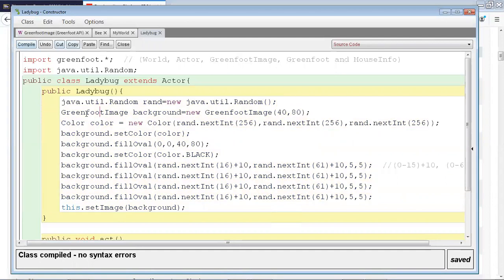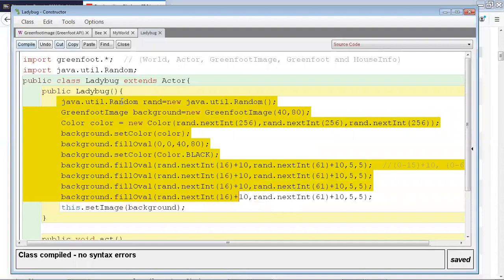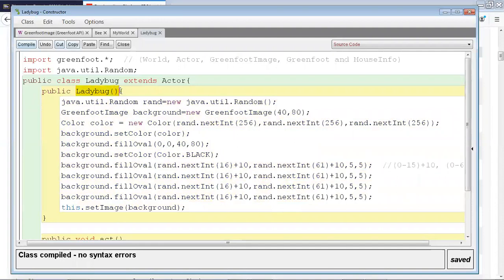So it's a simple code, but this is when you understand everything about this concept that I just showed you, okay? Right now, really, I don't care about Greenfoot and the ladybug. What I care about is this whole concept of what a constructor is.